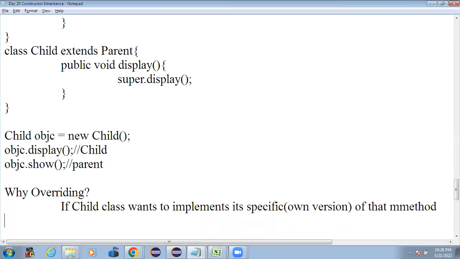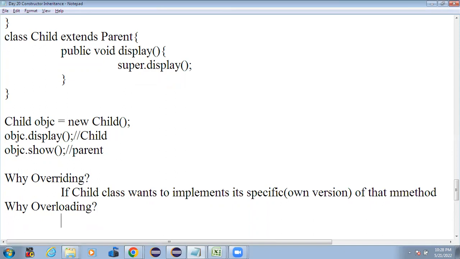And why overloading? Overloading is used to improve the readability of the code. That is the reason we should go for overloading and overriding.